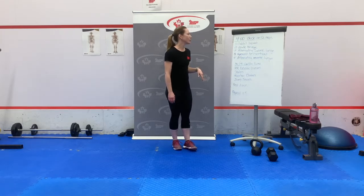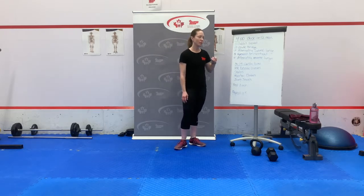So what we are doing is, we've got two parts. First part, setting a 4-minute clock. We've got 5 exercises. You're going to do 12 repetitions of each of those exercises in those 4 minutes. If you finish before the 4 minutes is up, you're resting until that 4 minutes is up and until we head into our cardio burst.